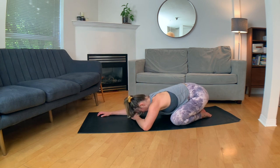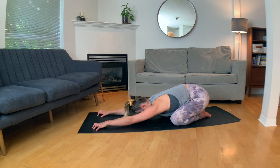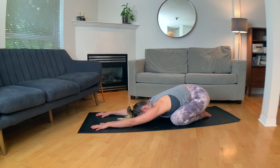And it'll probably feel quite nice to have your arms extended out in front of you in this child's pose after all that shoulder love just experienced. Feeling, if you can, just for now, just two directions in this pose. One direction is back and down through your bum. The other direction is forward through your arms and your hands. Maybe crawl your hands a little further out in front of you. Get longer and stretchier in the sides of your waist and take five deep breaths. Can you stay curious about what is opening or what needs attention, what needs opening right now in your body?